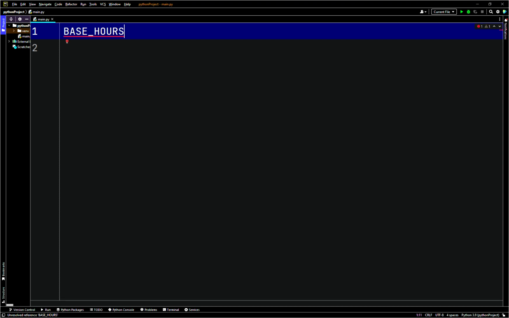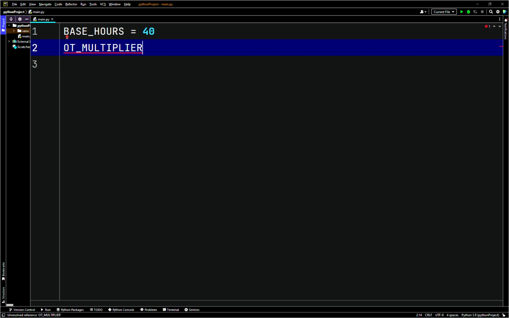Base hours points to 40. Then we'll have here OT multiplier, which stands for overtime. I'll just call it mult, but that's fine.